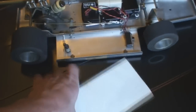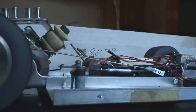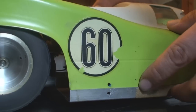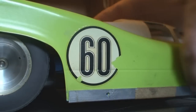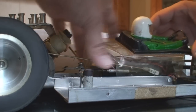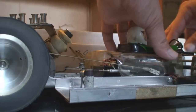It sits incredibly low. I'm going to put it all back together again and show you guys just how low this is — something that's kind of cool. Instead of body posts, the way the bodies fit is they slip in between these two pieces of metal, and then you put the screws in to keep it secure. I'm going to get my driver back in here. It's exceptionally clean for being as old as it is.